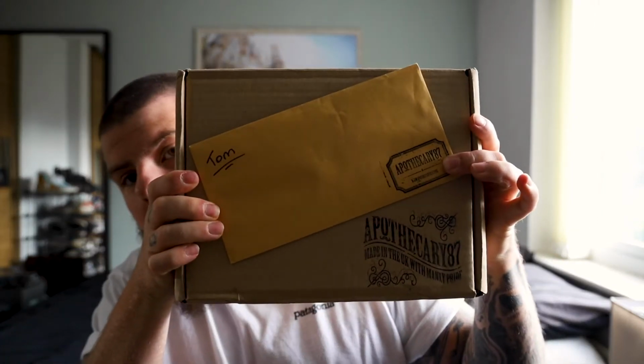So today we're going to go through some product stuff. I had a great little package when I got back from PT today from Apothecary 87. For those who don't know, they do grooming products, like barber stuff. They've sent me some products to do some product shots of. So I'm going to take you through how I approach product shots, the things I think of, the ways I lay it out, and show you the finished product. Hopefully it's helpful.